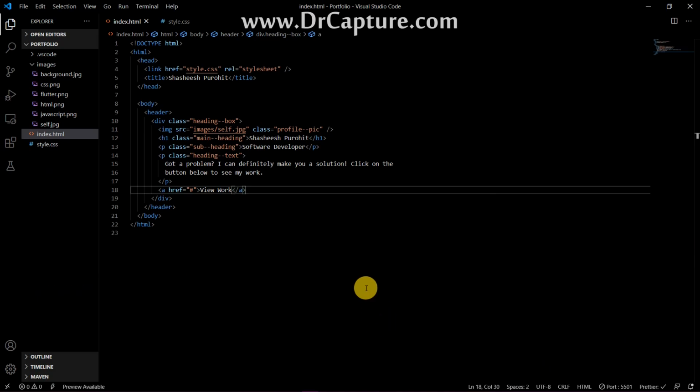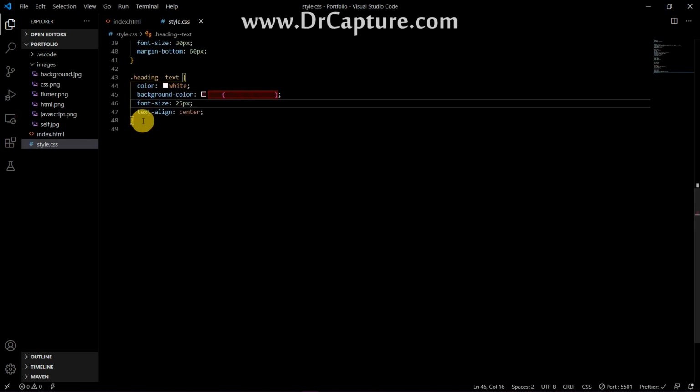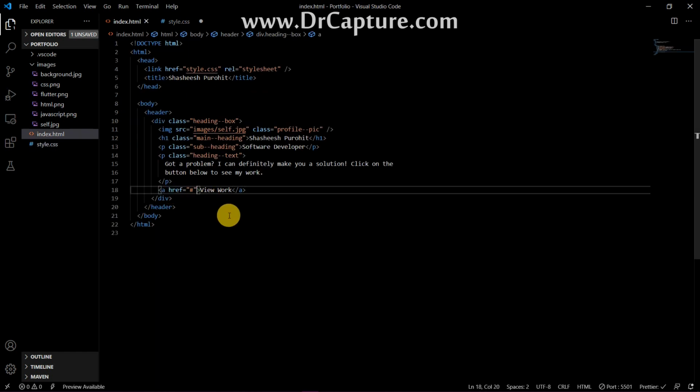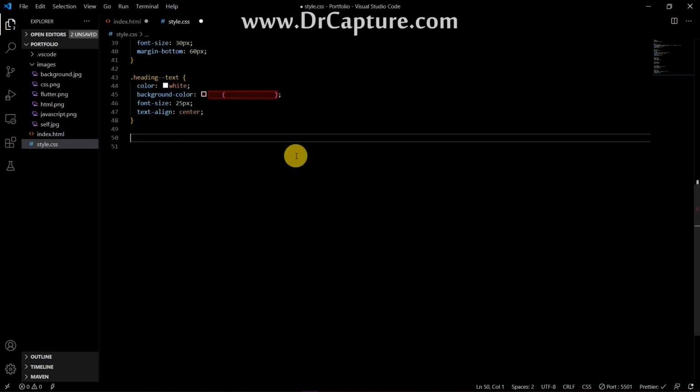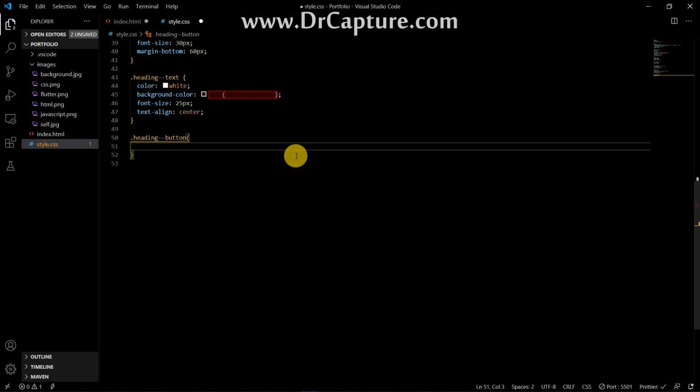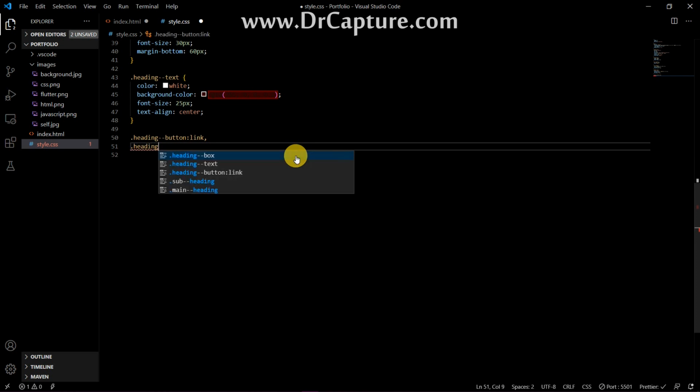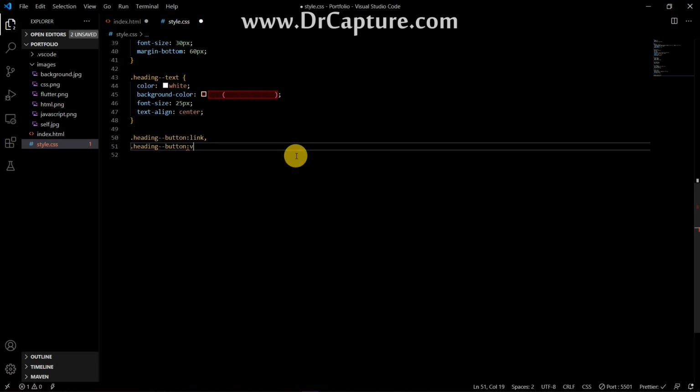Now to style this, let's go to CSS and let us give it a class called heading button. So dot heading button. Now what you have to do is, because it's a link, you'll have two properties over here, such as link and visited.